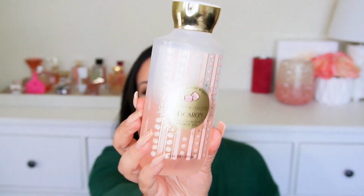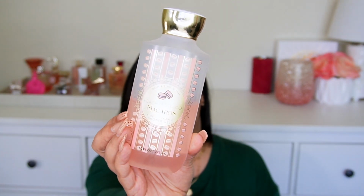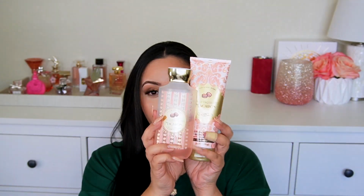So I'm not too sure if I'm going to keep using them or saving them for next year, because my creams don't really go bad. Haven't really had that happen to me. And then for body wash, I was using the Peach Prosecco Macaron this month. As you can see, it's halfway done. This layered, and then with the fragrance mist. If I wear it at nighttime, I can still smell it in the morning, and it stays on my clothes for a really long time.